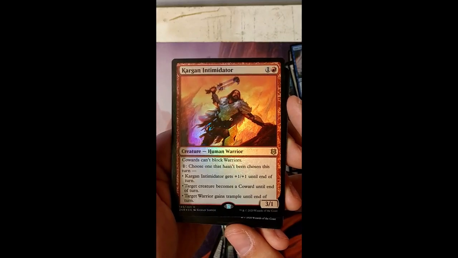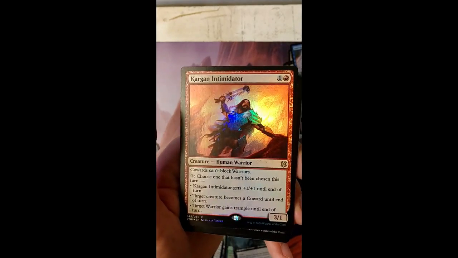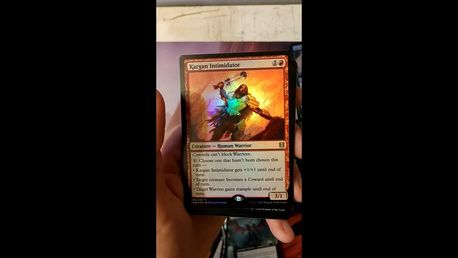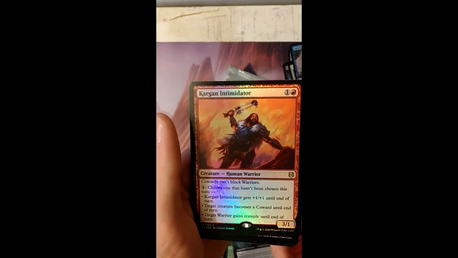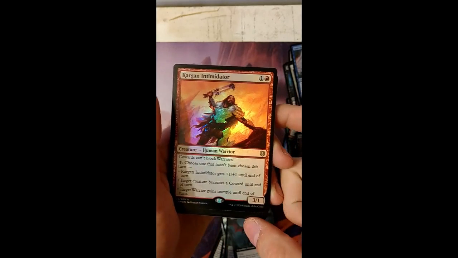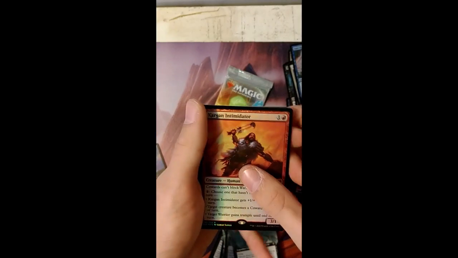Cowards can't block warriors. Choose one that hasn't been chosen this turn. He's not a legendary, so if you have 4 of these, it's kinda fucked. It's one of these for each one of these boys. So you can choose all 3 of them for each one. And it's just good. It's just so good.